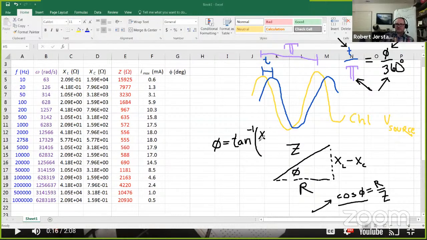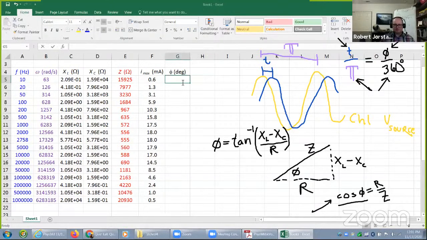And so, Nick, now this is why we'd better get it right. And this is why I want you to be in the habit of always saying XL minus XC over R. I'm running into the room here, so let me erase that Z and move it down. Sorry. Okay. So this is called the phase angle triangle. There's two different ones. We'll talk about it later. But let's go ahead and pop this in.